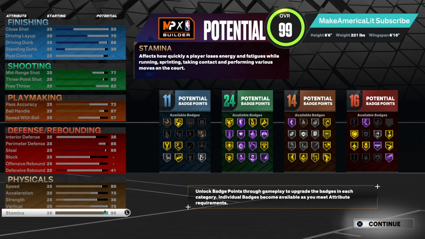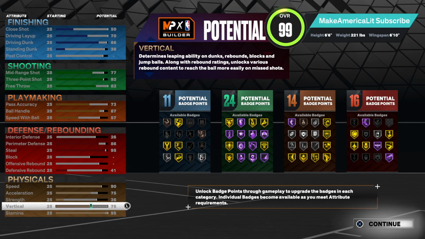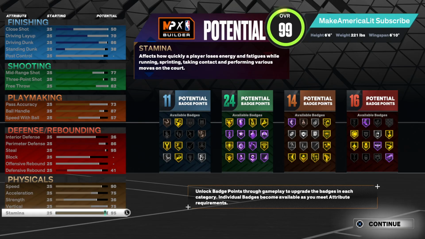So you can get by with an 85 or 80 stamina, but because of how stamina impacts shooting, if you're a build that primarily scores from shooting, which this build will with that 92 3 ball, you're going to want to make sure that you have at least a 90 stamina. Nothing less than that, because you're going to need good stamina to make sure that you're constantly hitting your shots.